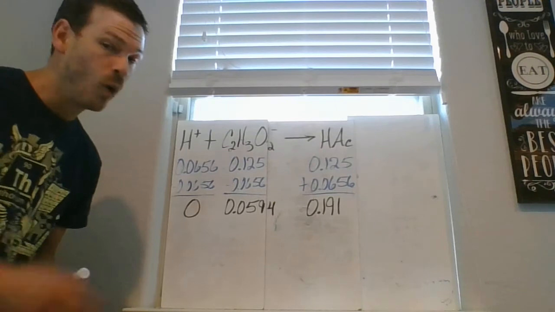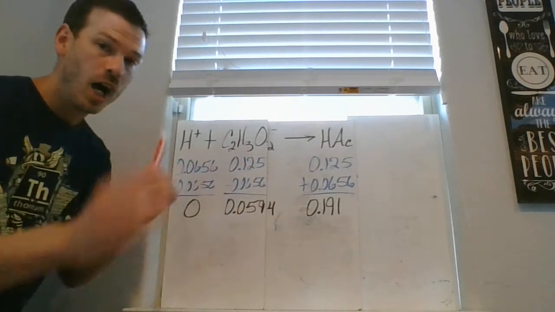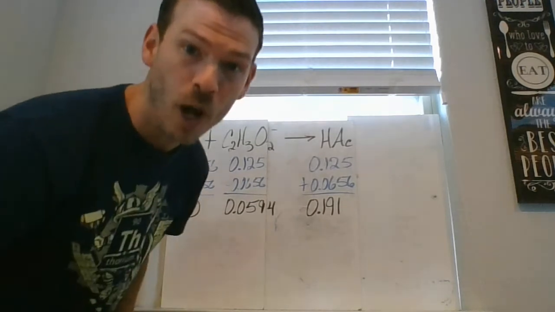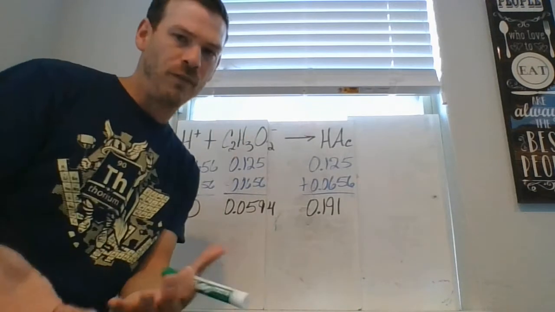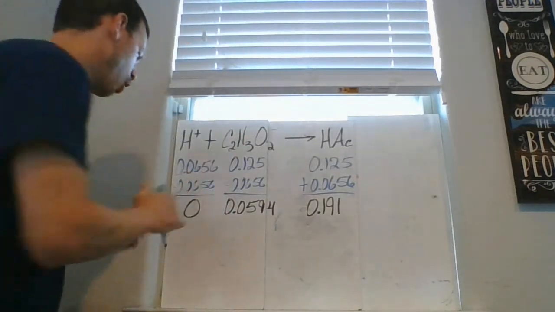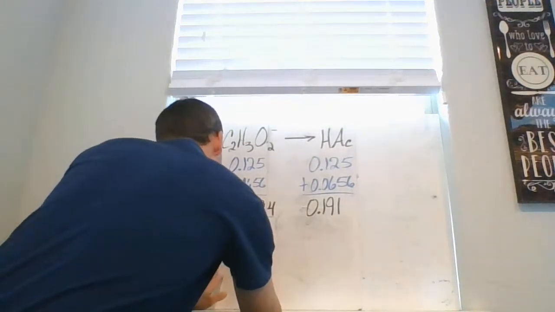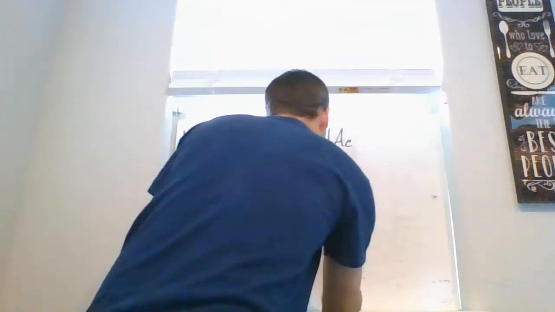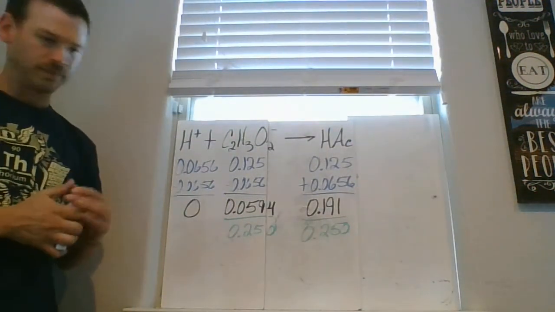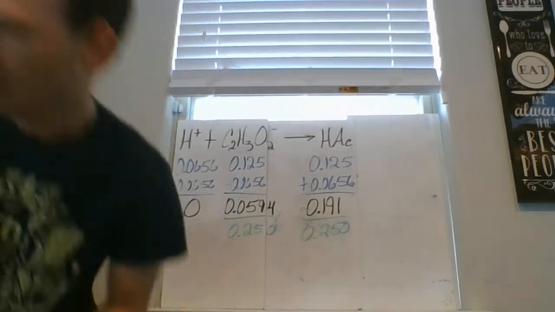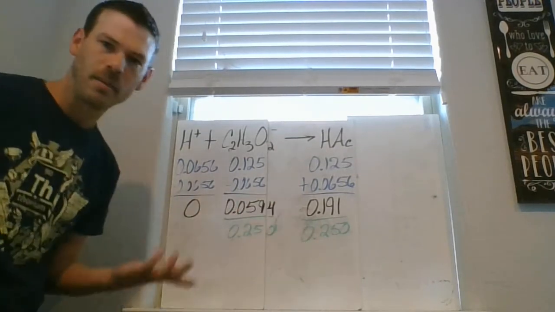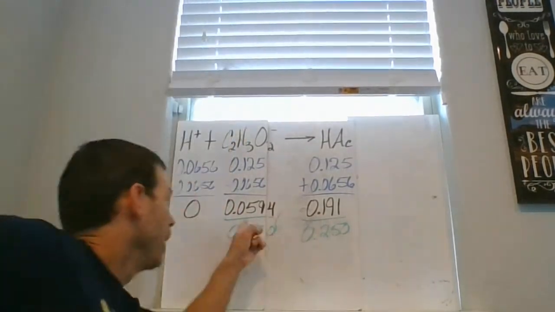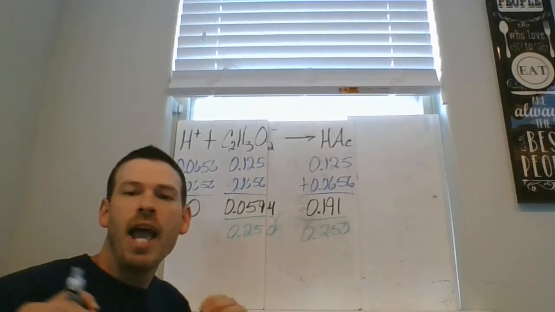What's the total liters now? Well, we had 125 mils. We dumped in 125 mils. Guess what, baby? We had 250 mils now. Boom, drop the mic. I need another marker. So 250 mils is going to be 0.25. So we're going to divide both of these by 0.250, and this is going to give me some new mole counts. Because I'm about to be out of space, let's plug into Henderson-Hasselbalch and I will solve those two little mini problems as we go.